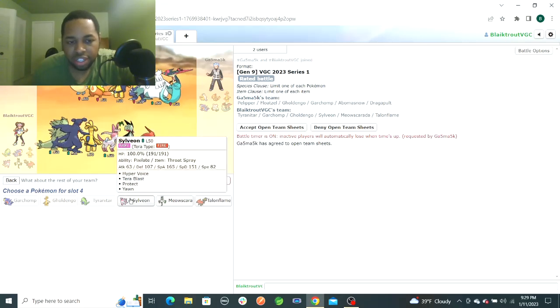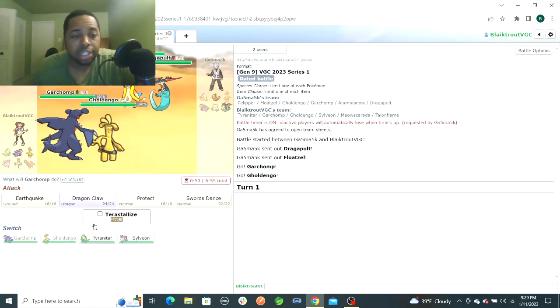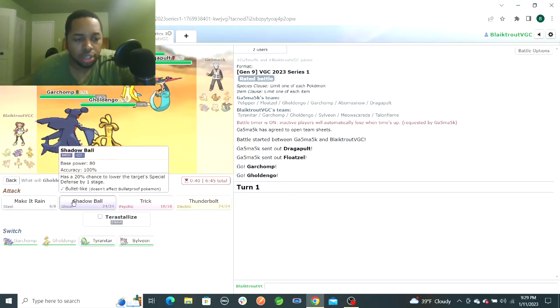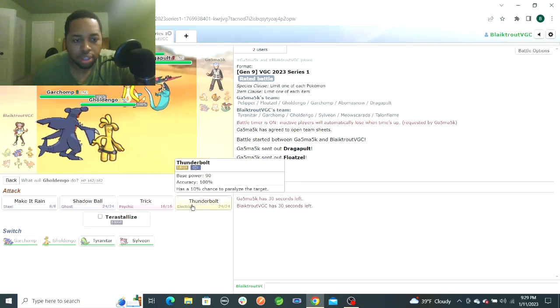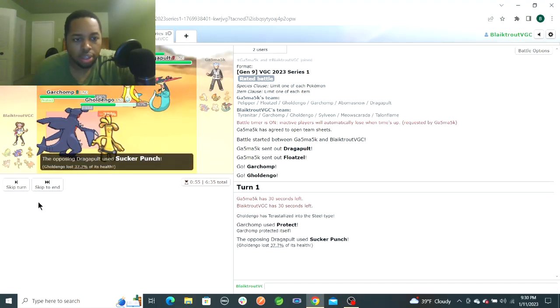And I'll have Sylveon. Dragapult and Floatzel, Garchomp and Goldango. Oh man, I have no idea what I'm expecting here. So I think I'll just protect and go for... not Terra Steel. Sucker Punch. And then Blizzard.